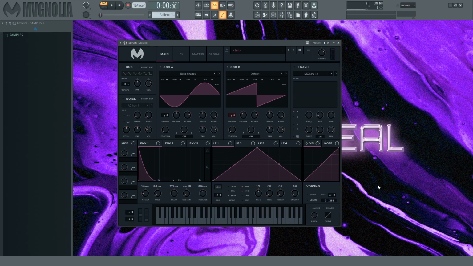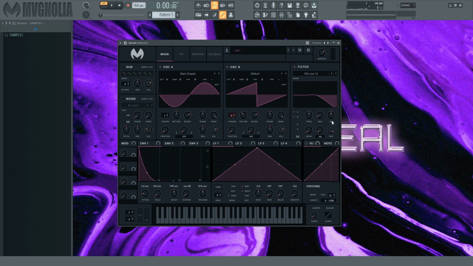Now this sounds dope, but now we have all the fuzzy high end in there, so I'm gonna activate a filter, which is usually what I'm working with, and I'll turn the filter on for both oscillators A and B. And let's hear how this sounds. It sounds kind of muddy right now, so I want this pluckiness at the start.